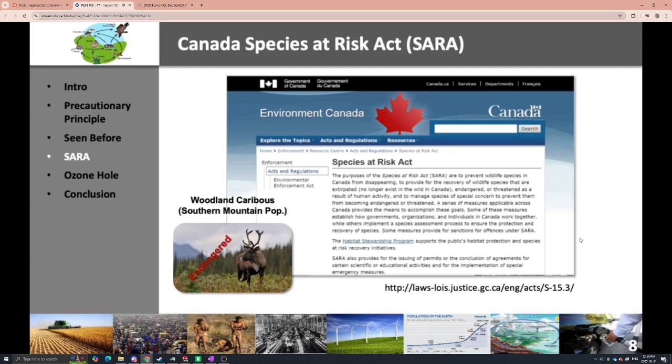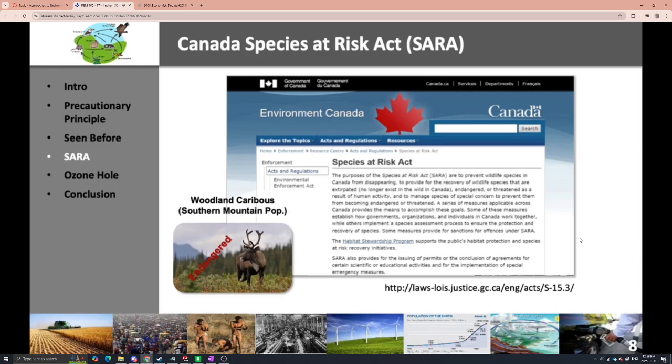Another aspect of the Species at Risk Act is to manage the species of concern to prevent them from becoming endangered or threatened. A species being, quote, endangered means that it has a very high likelihood of becoming extinct in the near future. Being, quote, threatened means that the species is vulnerable to becoming endangered in the near future. Once a species has been listed as endangered or threatened, the Species at Risk Act requires the federal government to develop a recovery strategy. And also they have to create an action plan that prohibits activities that would affect the species in negative ways and to protect what's known as critical habitat based on the best available scientific knowledge.